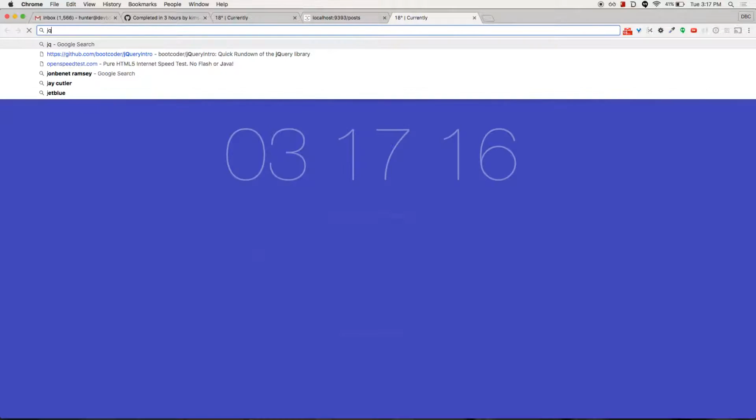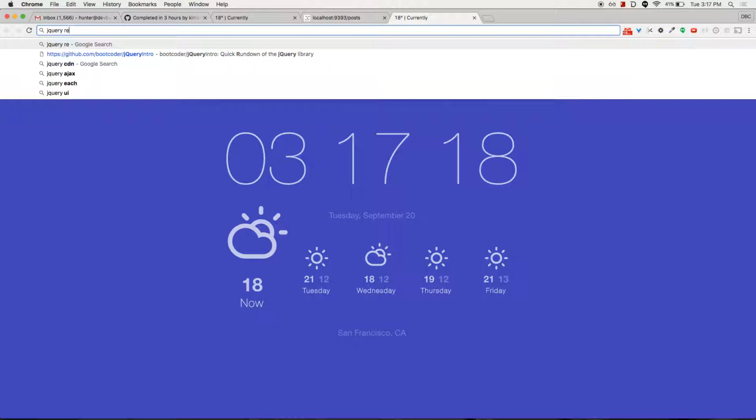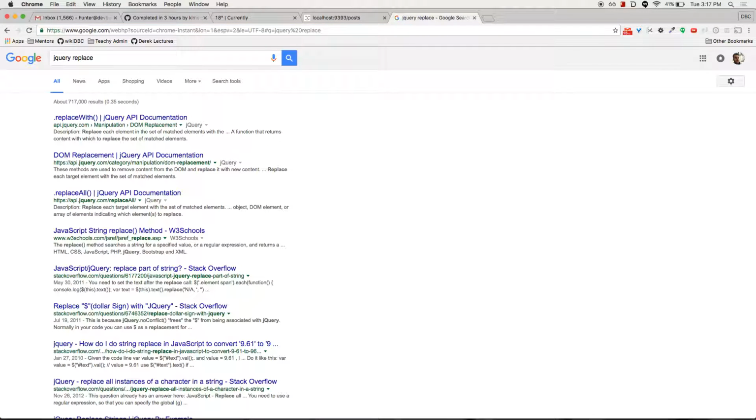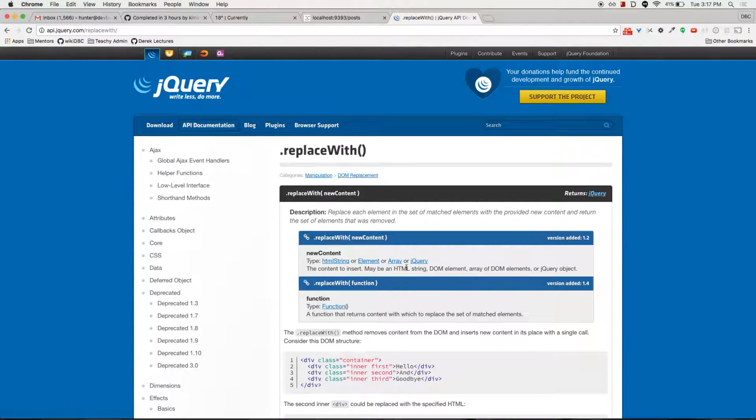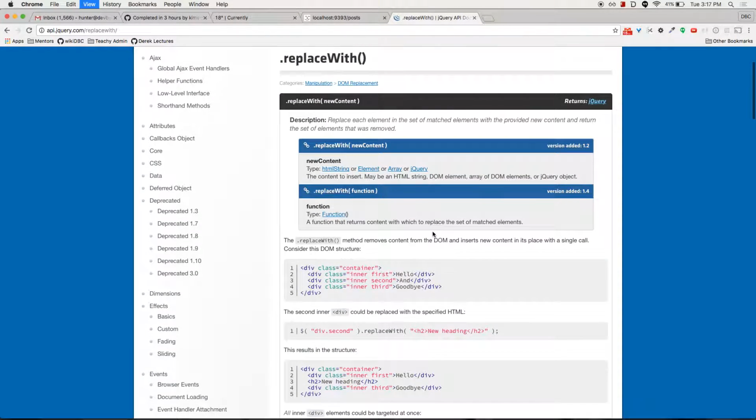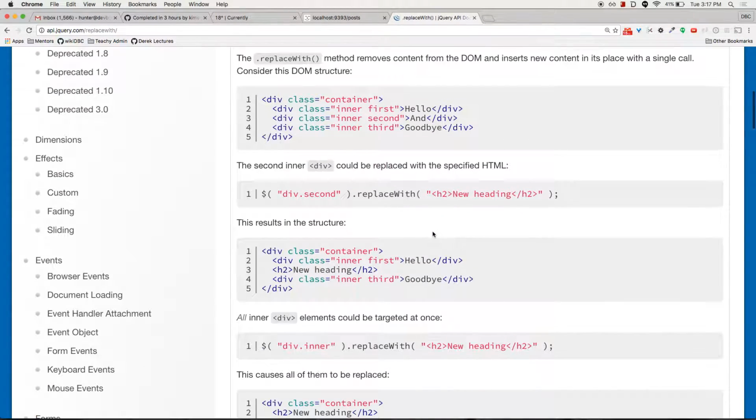So let's go to the documentation and take a look. Say jQuery replace. I don't want string replace. I want HTML replace, right? Ooh, replace with could be legit. Everybody read this? Replace with some HTML.